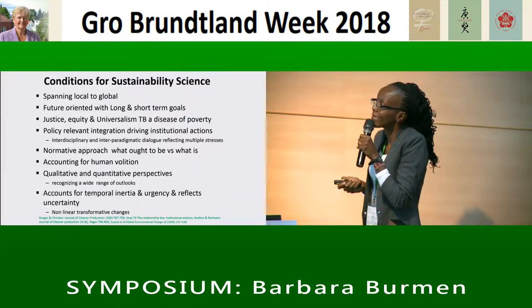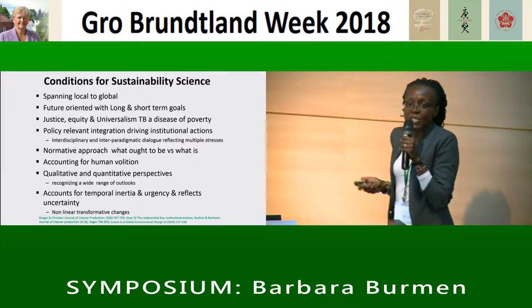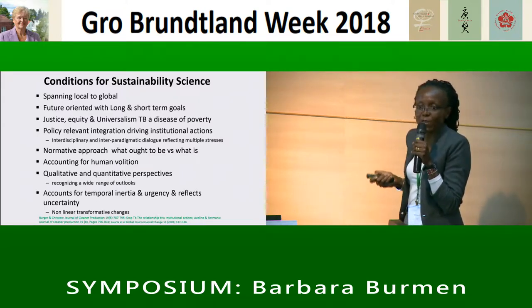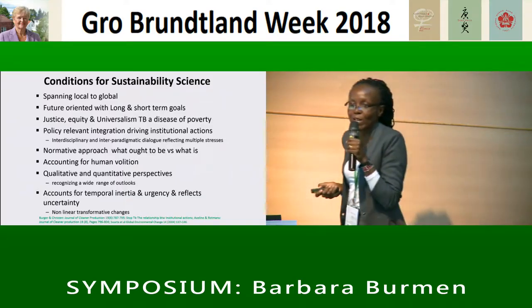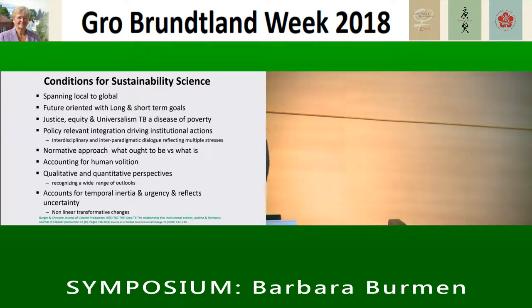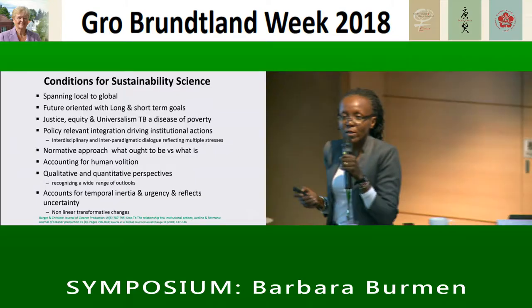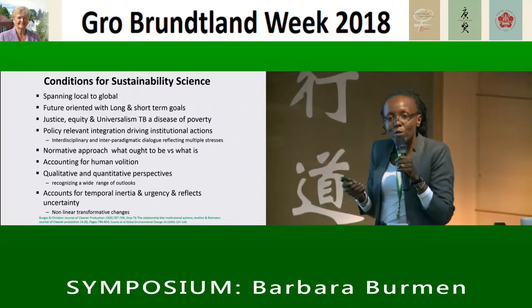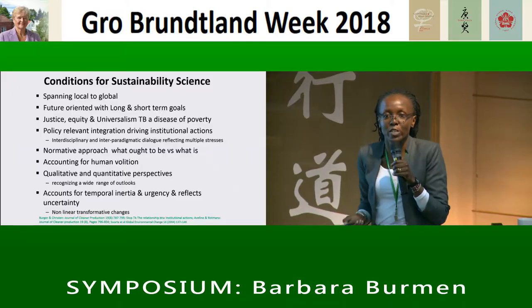We have to focus on justice, equity, and universalism, as in everybody should be covered. So far, TB is a disease of poverty. I think you've seen all those things are just for poor people, yeah? Living in slums, no food, not educated, those are problems for poor people, yeah? A normative approach: we should provide what is supposed to be. I think the title said issues to be considered. Everybody should get screening, whether you're poor or you're rich.